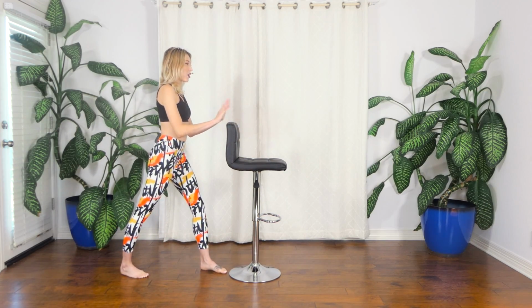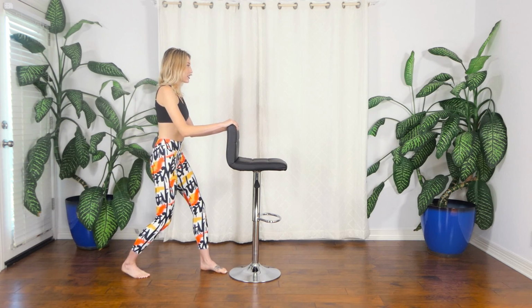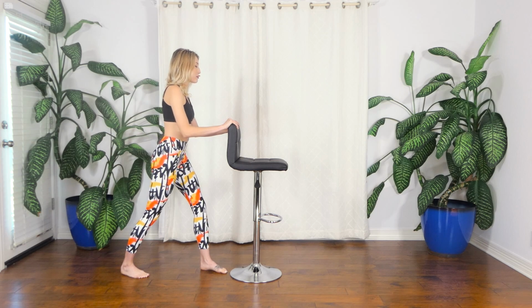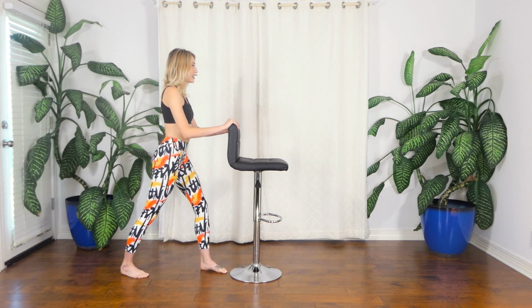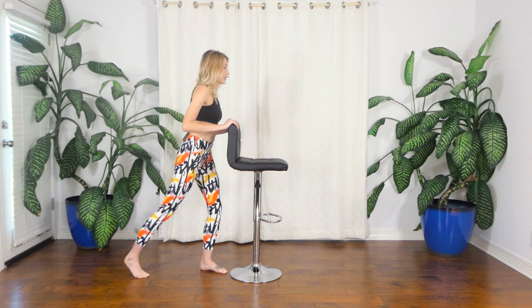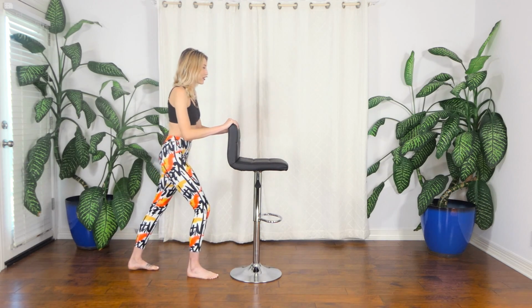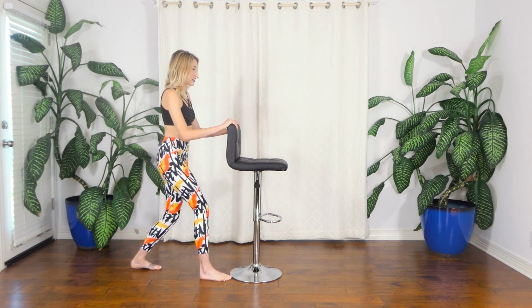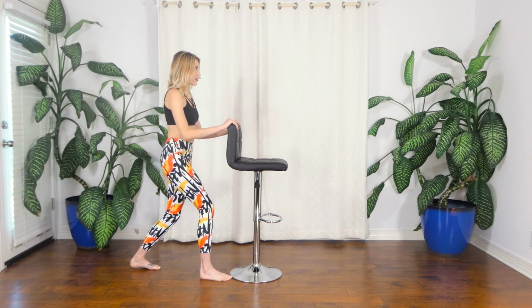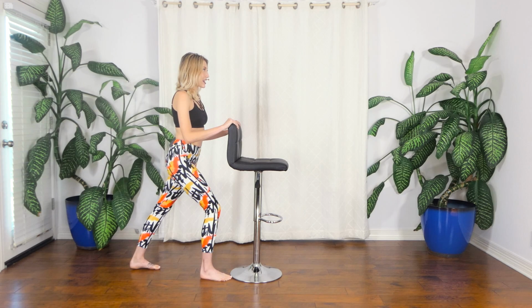Face our wall or our chair. Stretch out those calves. You can always bend the knee a little bit to get into the Achilles. Second side. Stretch out the calves. Nice, you guys.